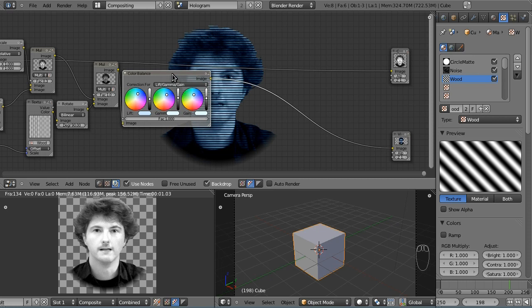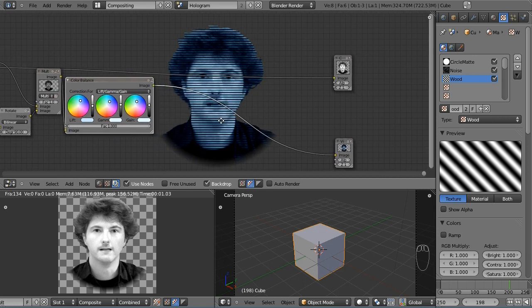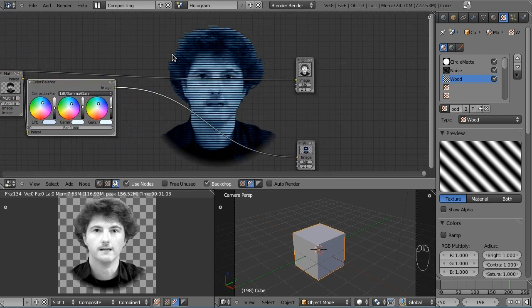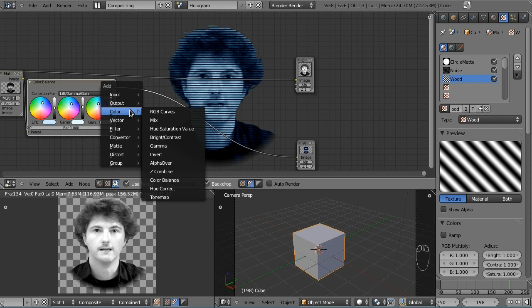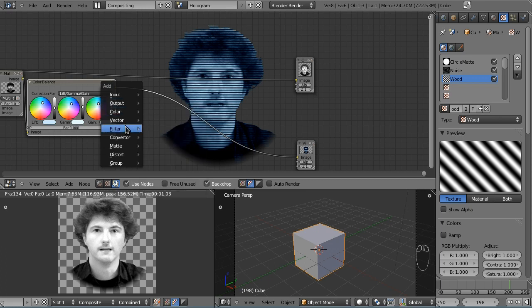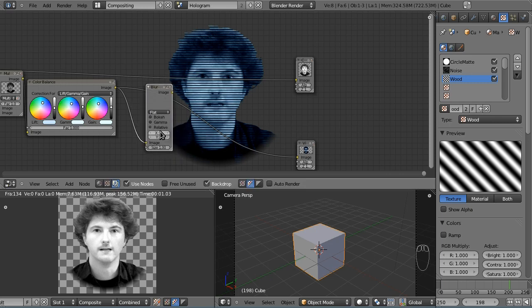And yeah, next thing we want to do is add a bit of glow and other things. And that's because the part where the scan lines are at the rim of the current hologram, and there's a very sharp edge, and I want this to be more like that the lines are fading out. So let's add a blur node, so filter blur, and blur it just in the X direction, and let's choose fast Gaussian. And X direction, let's say blurred by 8 in the X direction.